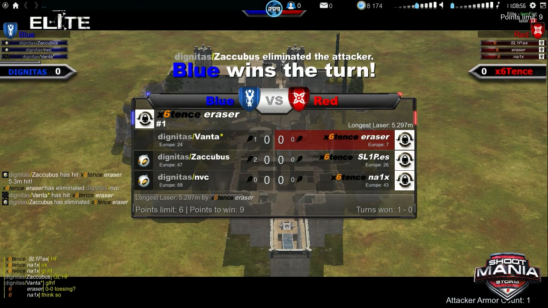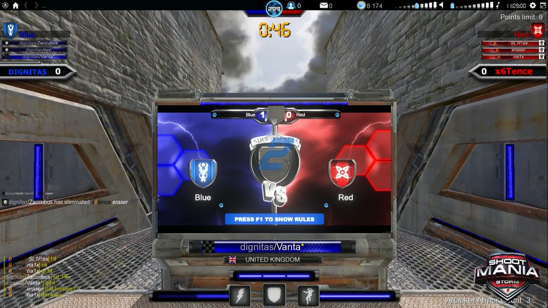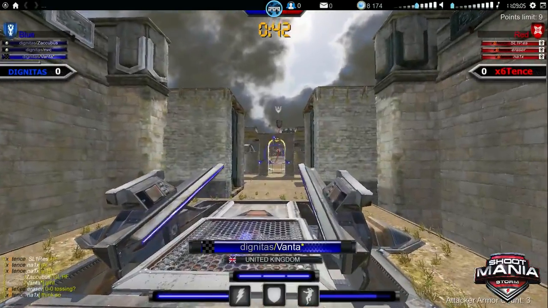I mean, he was really in a concave there. He had a player to his right, a player to his left, a player in the middle of that cubby hole you were talking about. Ultimately, just found himself in a bad position. But now it's Vanta who's going to be attacking here.